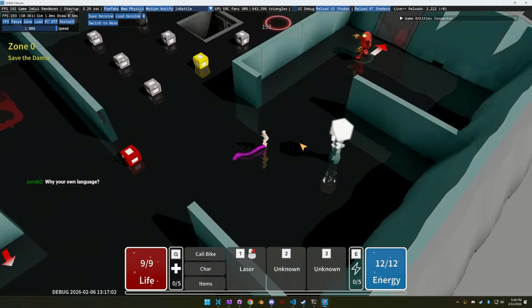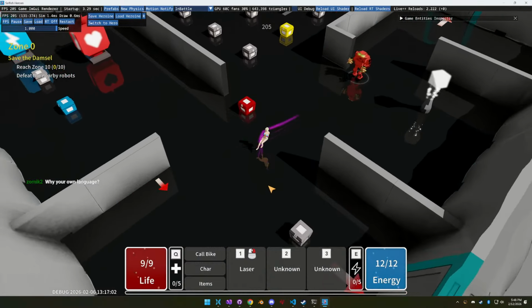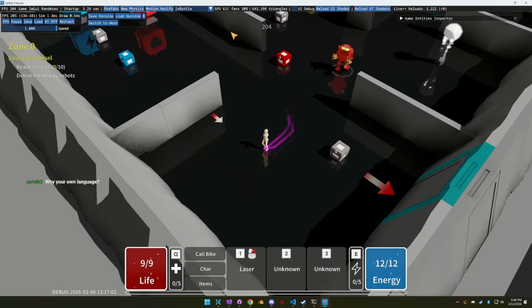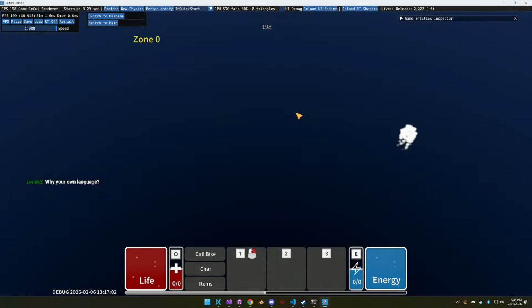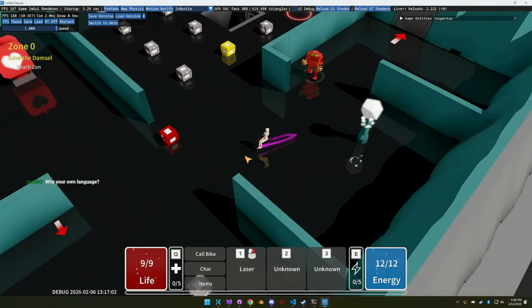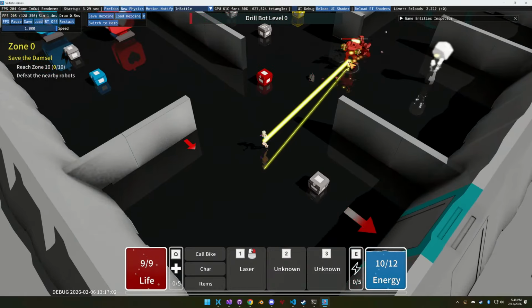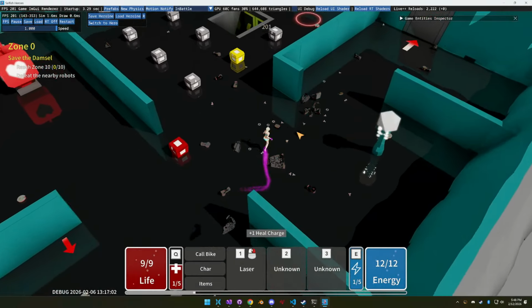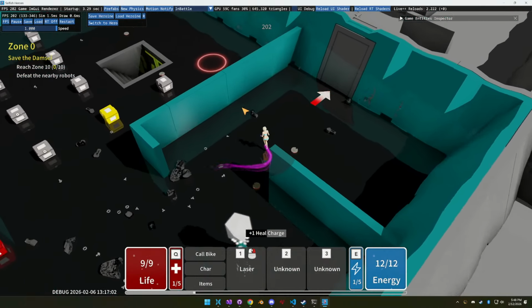Why my own language? The language is more like a side project for fun. Sometimes I like to take a break and do something easier. Dude, I actually messed up direction somehow. Oh, it's pointing the robot the wrong way. But anyway, making the game is actually very difficult.